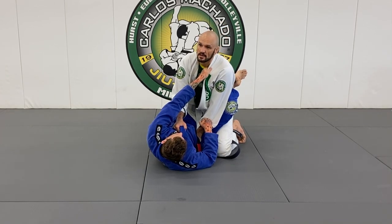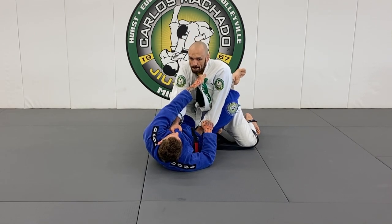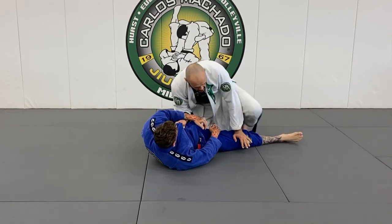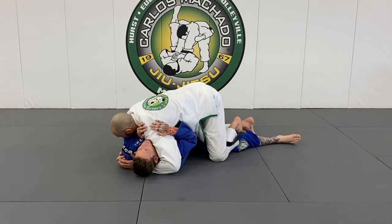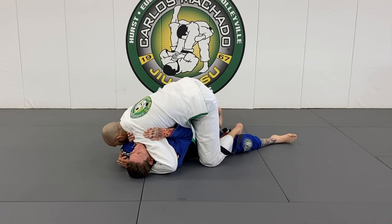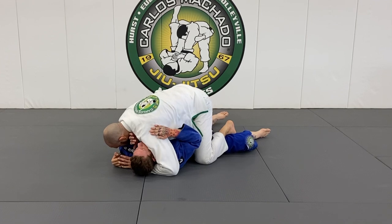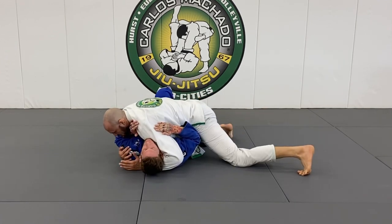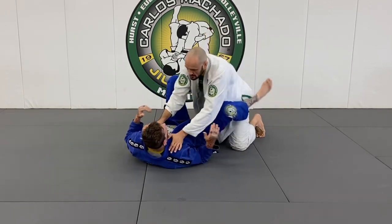From here, hip, knee. As I begin to fold it back, you're gonna push this down, and then step over and flatten them out here. From here, this foot can come through for a mount, or the right leg come this way to get side control.